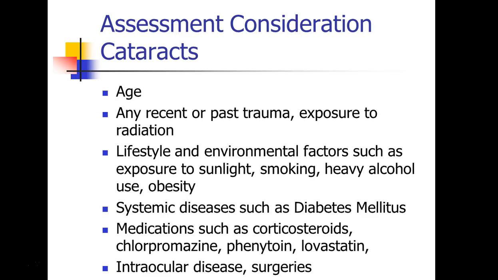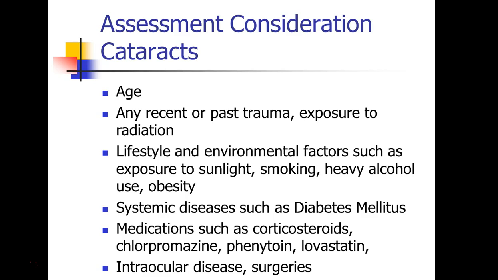You need to ask them, tell me what you can see well, okay? You say, what do you have difficulty seeing? And so then you can do an assessment so they know, you may have to put objects closer to them, okay, for this. Any recent trauma? If they're younger, usually something happened with trauma, radiation, or something like that.